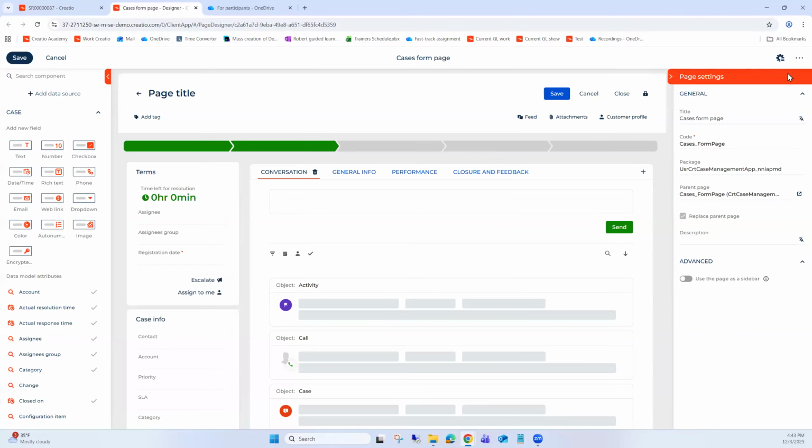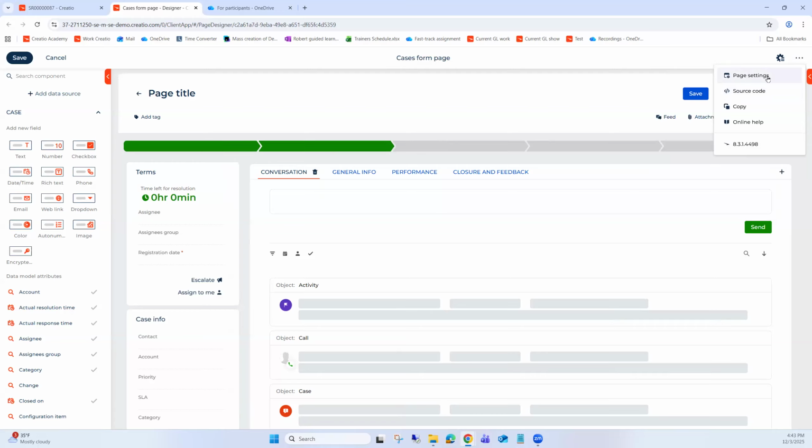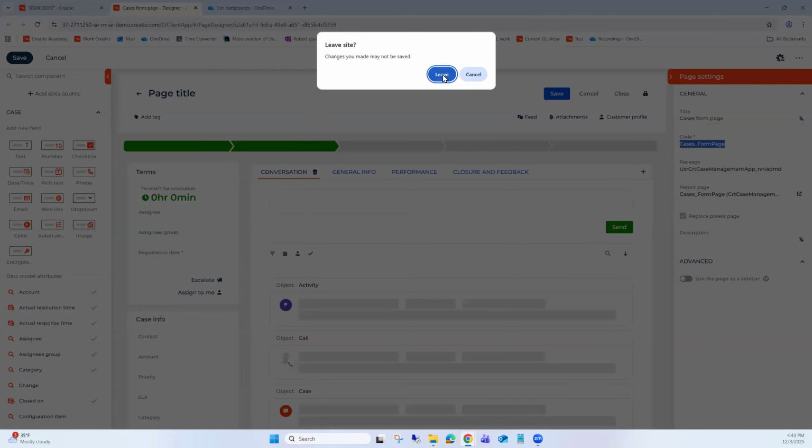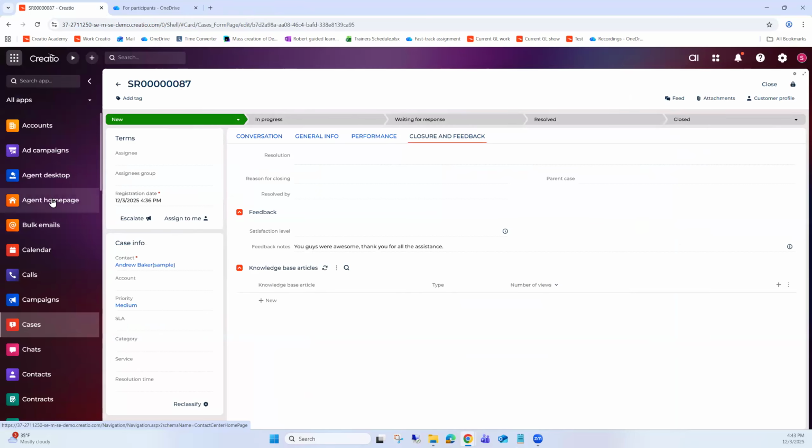And here we'll have our page settings. Of course, if they are hidden, we can call them from the top menu, page settings. And please copy it somewhere because we'll need it in a second. So let's copy this one, cases form page. So now I don't need this page anymore.